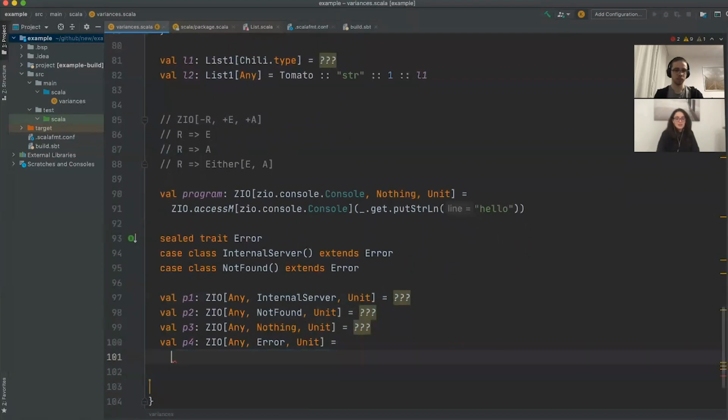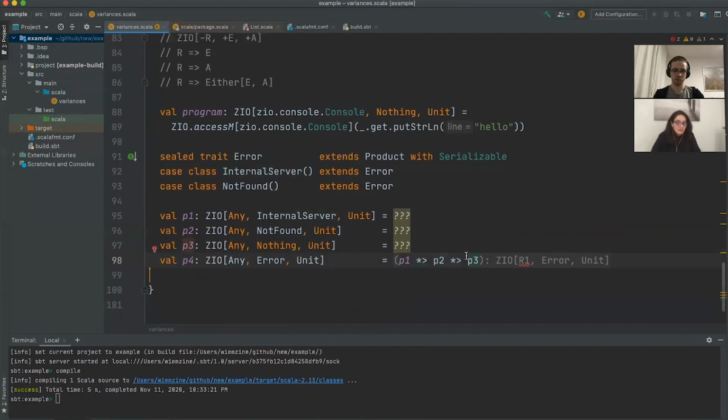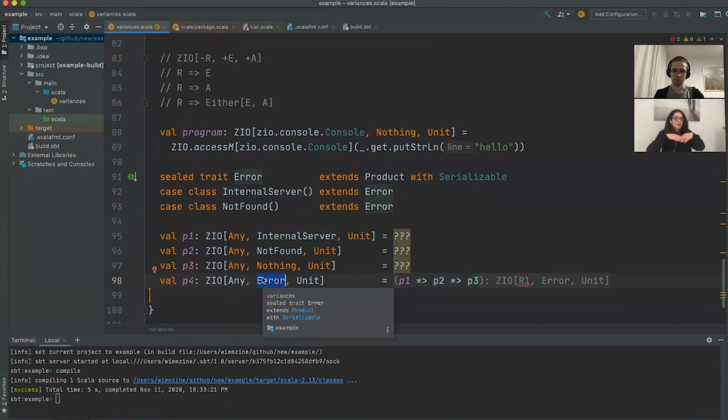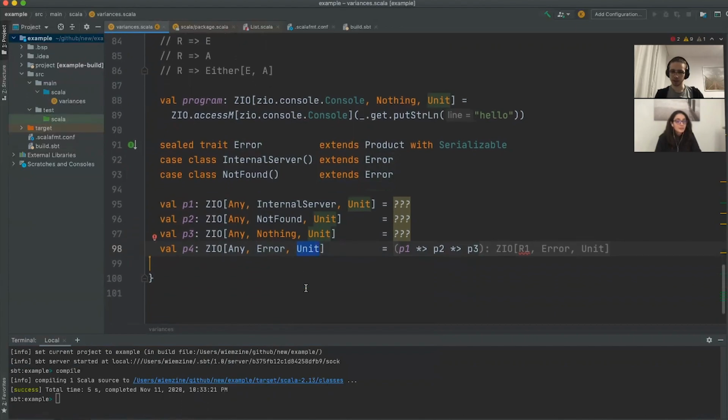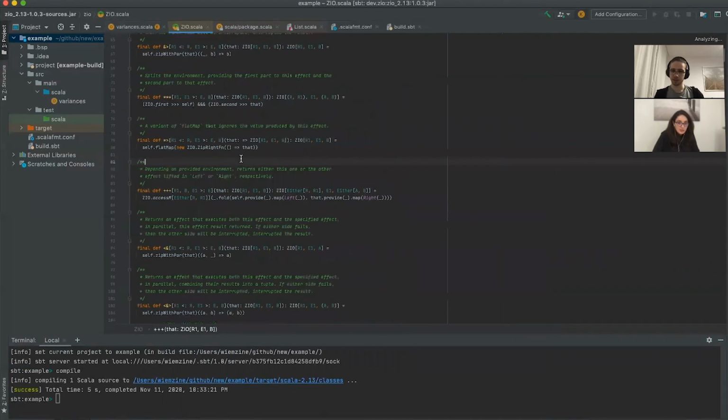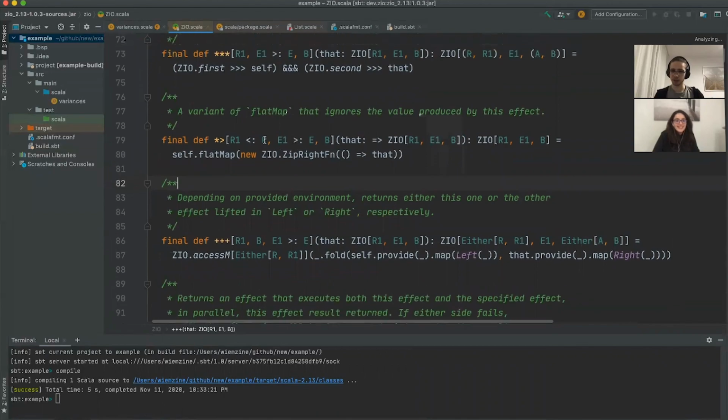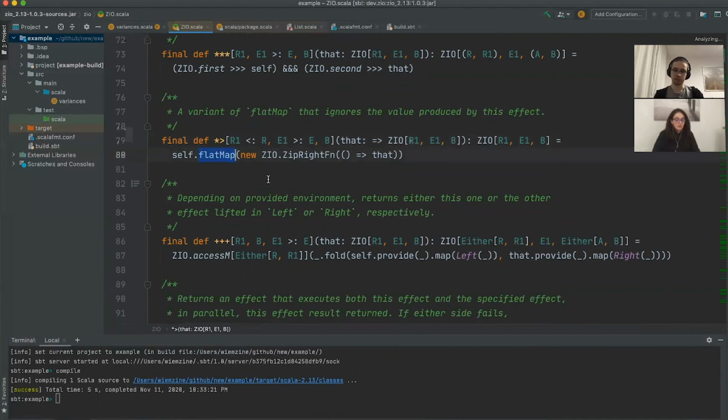For simplicity, this is like a flatMap ignoring the previous result. It should compile. IntelliJ cannot, but this compiles because it takes the supertype of the error. Right. Maybe you can show the signature of the operator that combines these programs. Yeah. So it uses upper and lower bounds on the errors and the environment, right? Exactly, yeah. And because the input is ZIO also, it uses flatMap and ignores the result of the left hand.